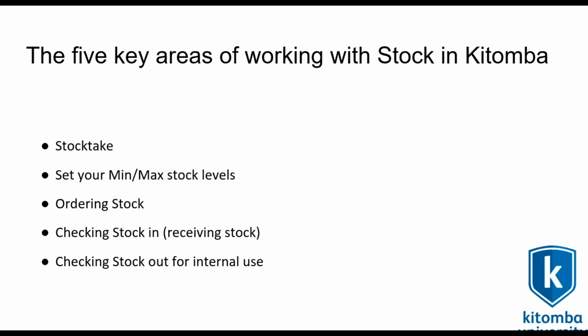There are 5 key areas around working with stock in any business. These include stock taking, setting min and maximum levels, ordering stock, checking in stock or receiving it, and checking out stock for internal use, which covers any, say, professional items that you may use. These are the sorts of things that happen in your business, the day-to-day tasks or processes that your staff perform.